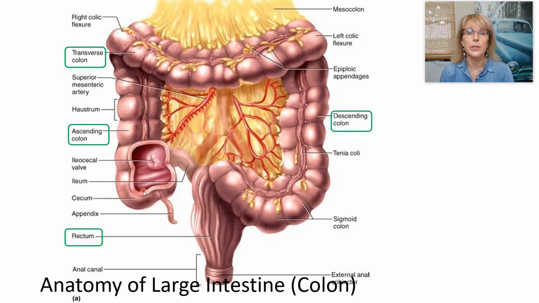Human cecums are not particularly large compared to many animals. Hanging off of the cecum is the appendix. The appendix is not as optional as we've been telling everyone for a long time. It's probably a very important part of your immune system. But food will go up the ascending colon, across the transverse, down the descending, through the sigmoid, rectum, anus.